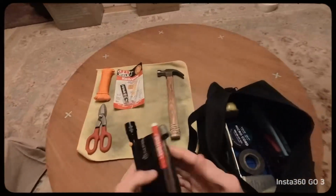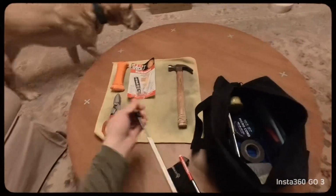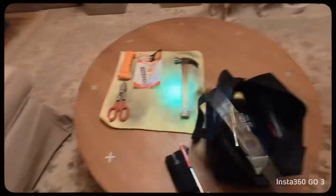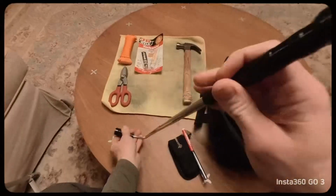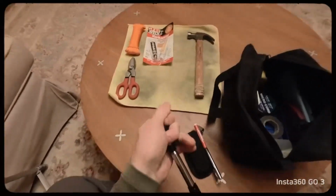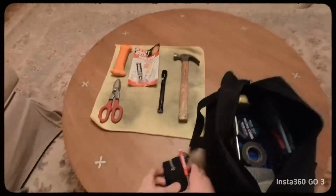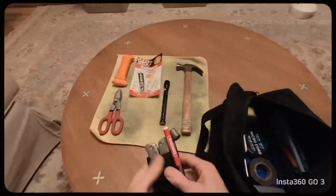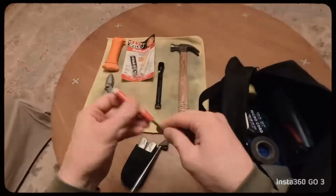We've got a combination of things going on here. We have a light. This light can extend, bend, but also has a magnet on that end and a magnet on this end. Very neat. We got a micro screwdriver, reversible. Keep it on the flat.